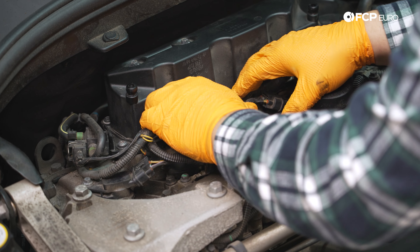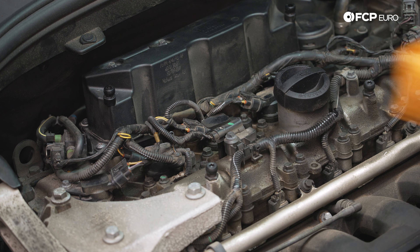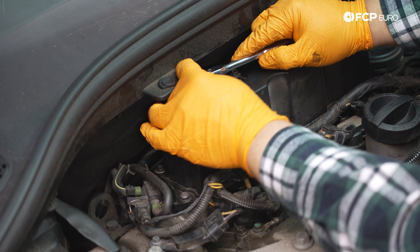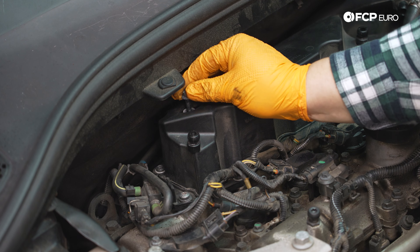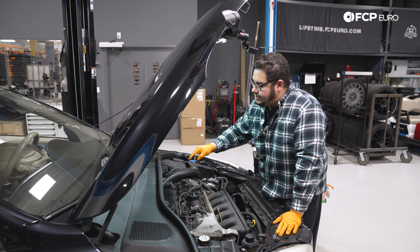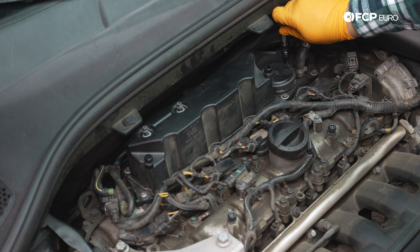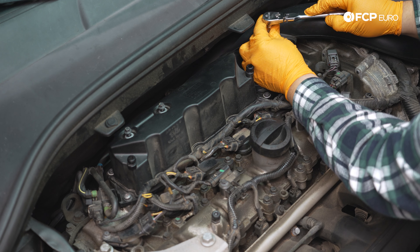The wiring harness up here is close but it's not really going to be in the way of anything. We have two eight-millimeter bolts up top that we want to remove first using an eight millimeter socket on the quarter-inch drive ratchet — nice and small. These are going to come out with the oil trap; they kind of bottom out on the firewall cowl so they'll stay in there. From there we have a total of 12 T30s to remove all around the oil trap. We'll start with the easy ones up front and work our way to the few in the back, starting over by the intake tube.